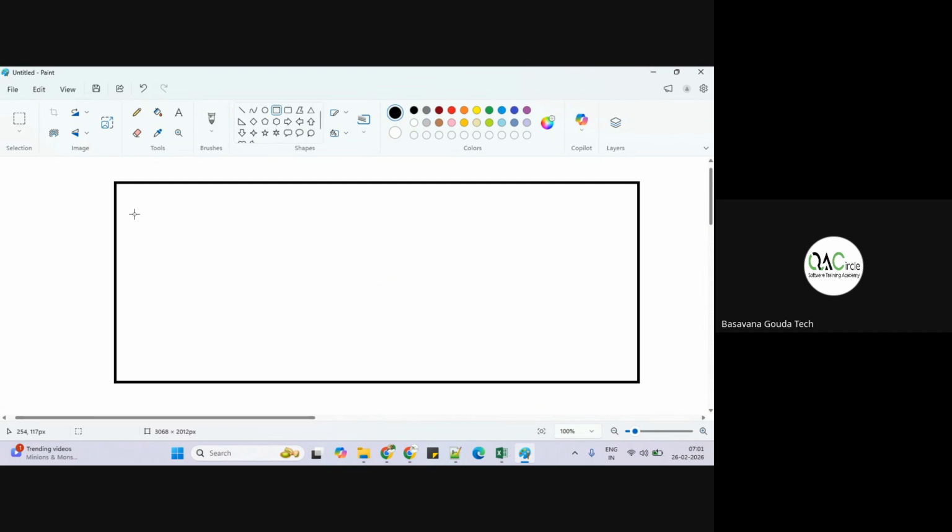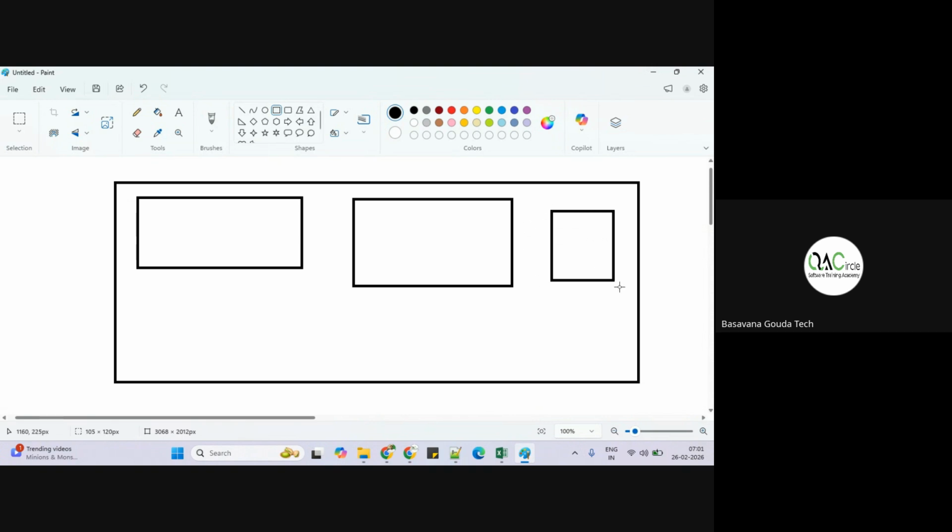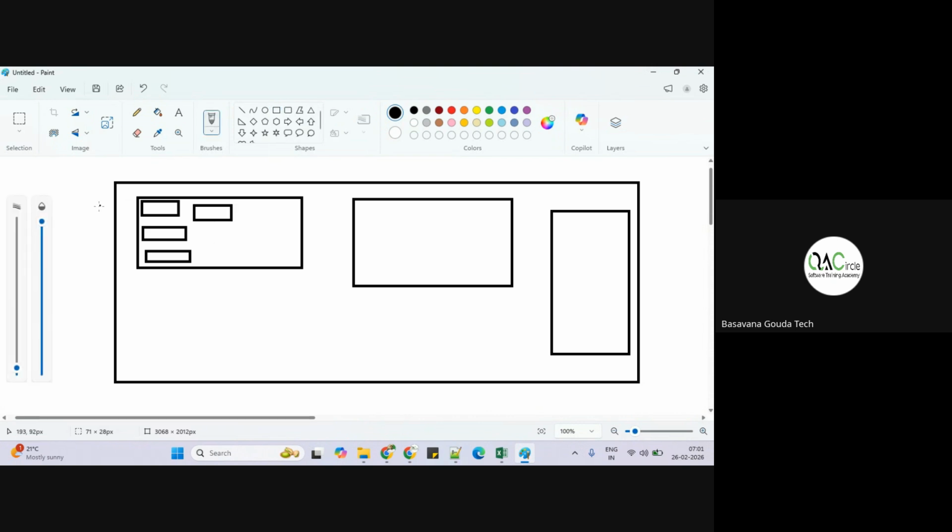There are multiple projects. Let's say project 1, project 2. There are so many projects running in the company, right? Let's say in this project, there is one folder for test cases, and one more folder called requirements. There is one more folder for automation scripts, and one more folder for the source code of whatever the developers have developed. Like this, there are folders where we go and store our test cases in the respective project.